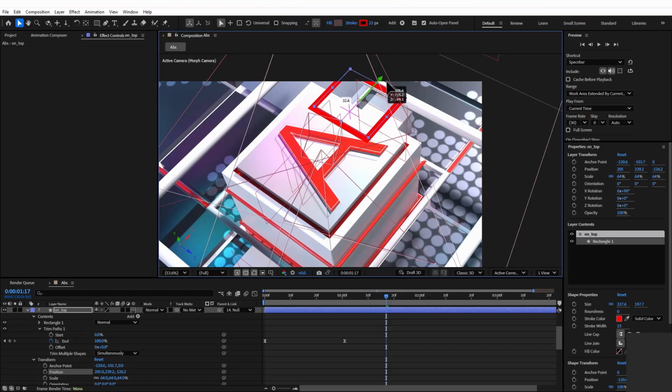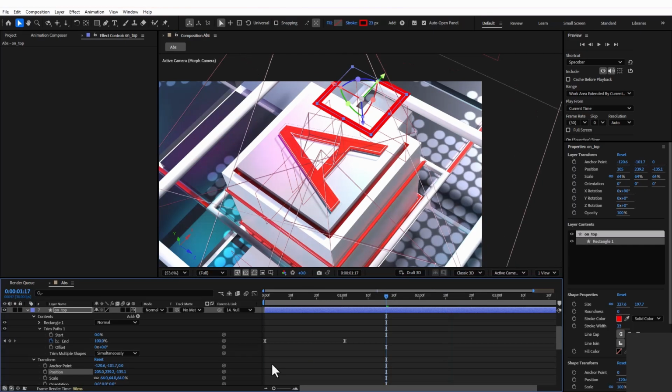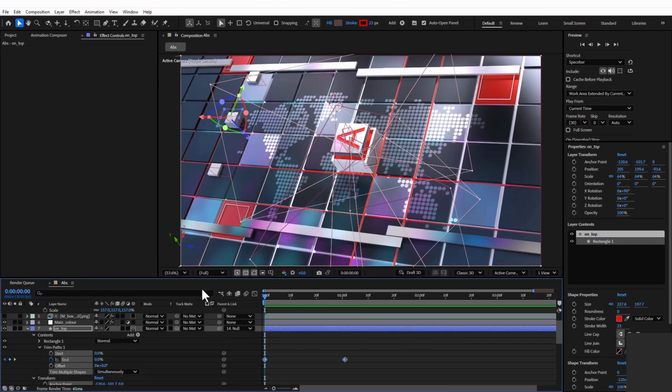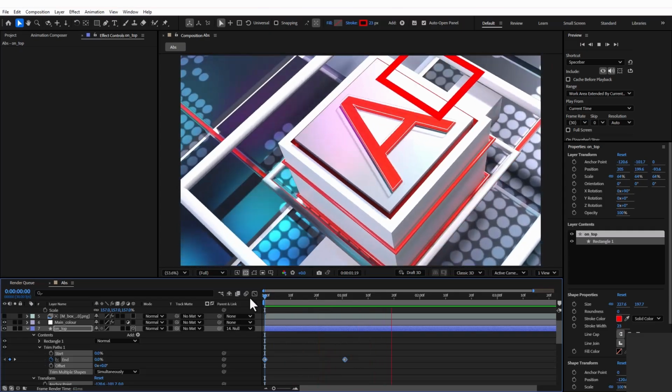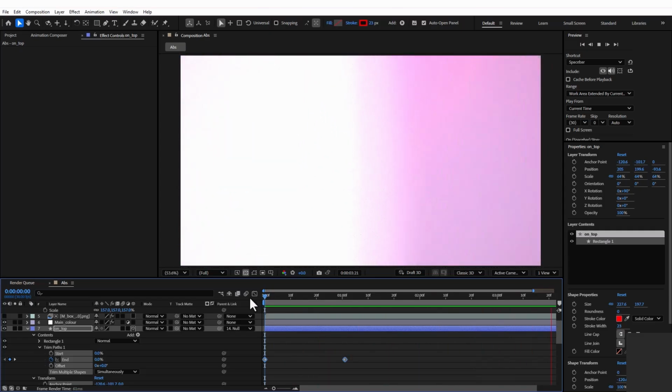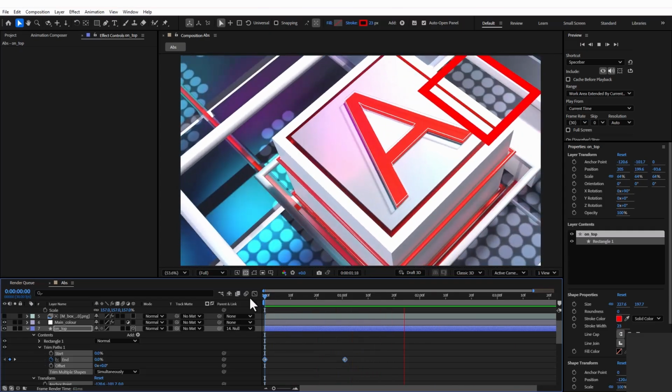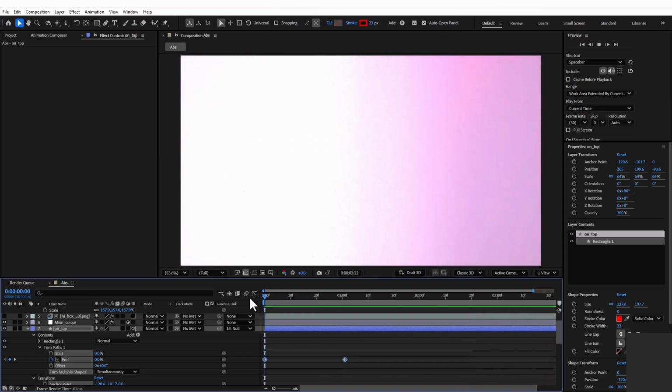So this is the pro way of compositing your scene right here from Cinema 4D to After Effects. You can drop a lot of things, blend the shapes, add a lot of things to your scene. It's not limited, it's down to your creativity, guys. I'll pause this tutorial right here. In the next one, I'll show you guys how to transition from this particular movement to the different scene that we're going to create in the next batch of the tutorial.